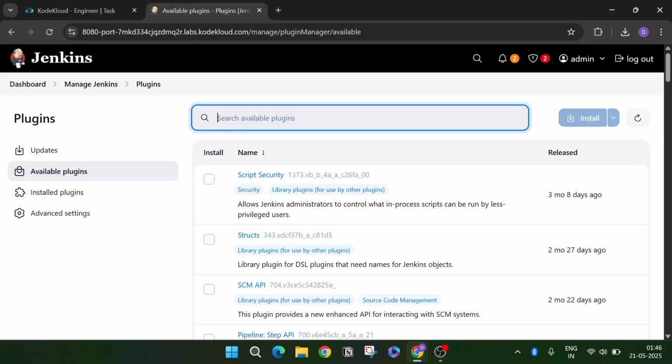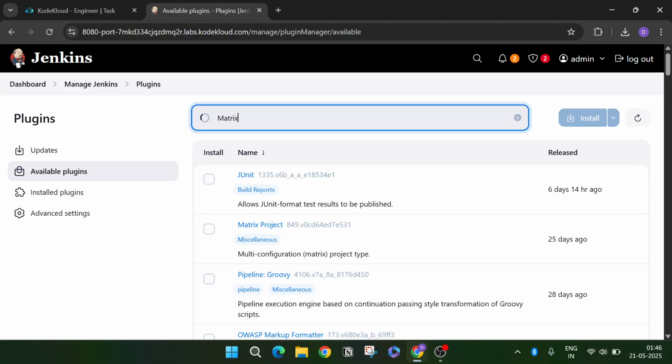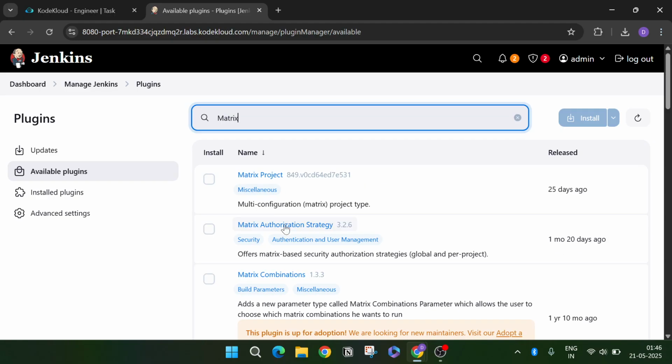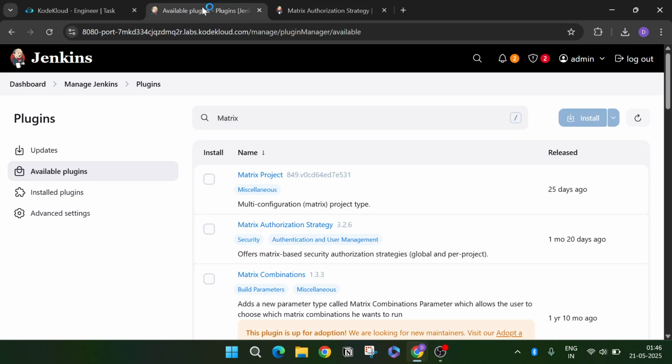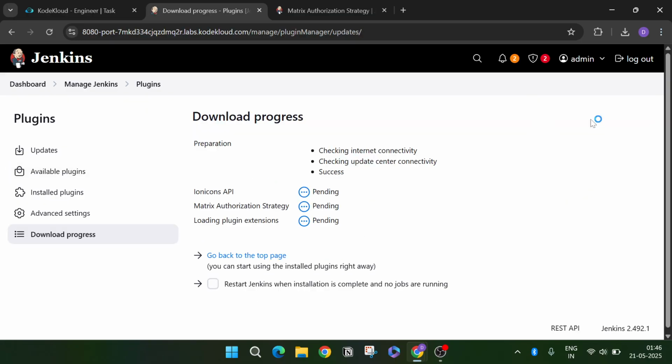Let's search for Matrix Authorization Strategy. Install. It's done. You can start using the installed plugins right away.